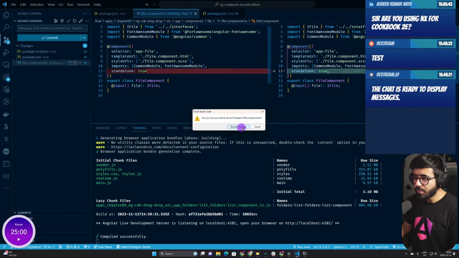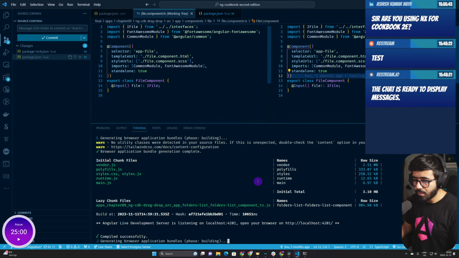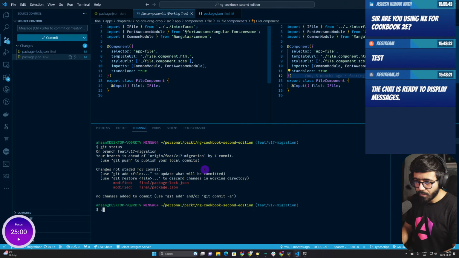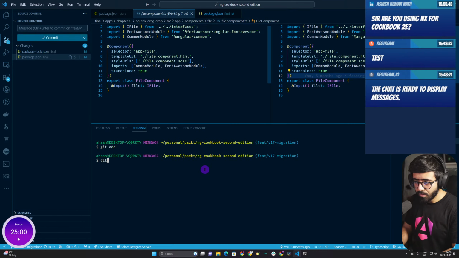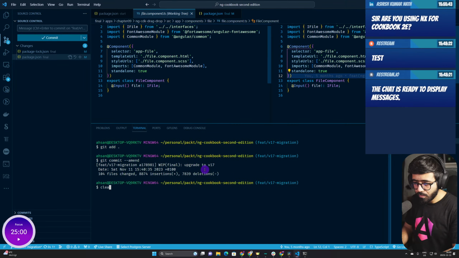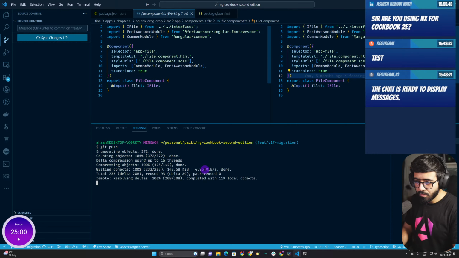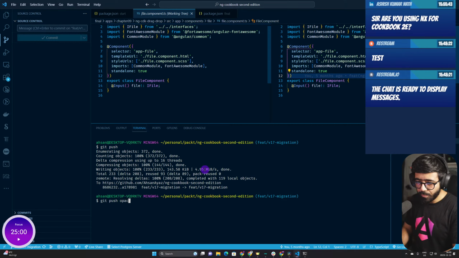I'm gonna revert this. So changes. All right, and then I can quickly go and say git status, git add, commit, amend, and git push, and also push to the pack.